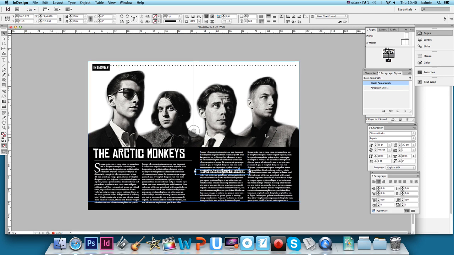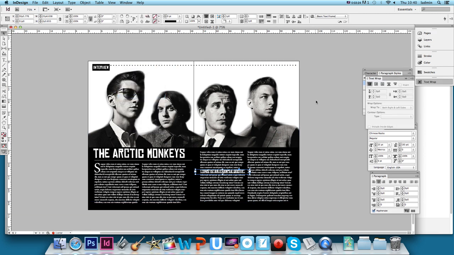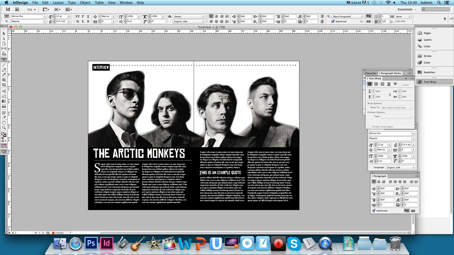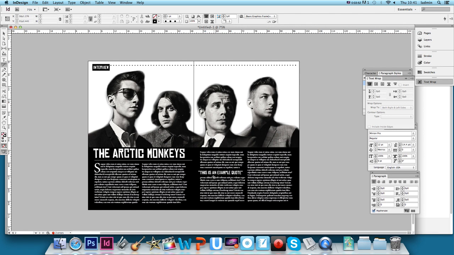And then what you do is, because obviously that's overlapping the text behind it, to stop it from doing that, you go to Window, Text Wrap, and then click on this button here, which will wrap around the object shape. Then when we click away, you can see that you've got a kind of typical block quote. So the quote is separated out. It might be something that the interviewee has said that you want to stand out and to grab the reader's attention. And you can use the line tool to perhaps separate out some of these quotations. Just make it look a bit more professional.